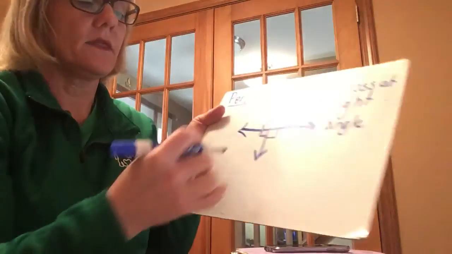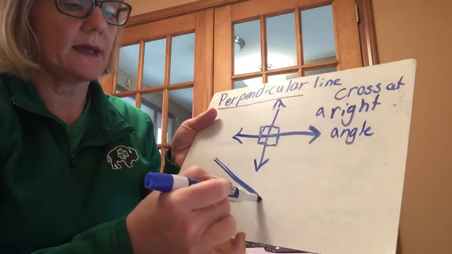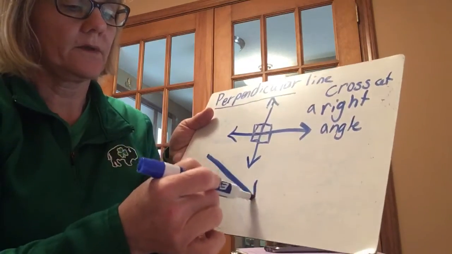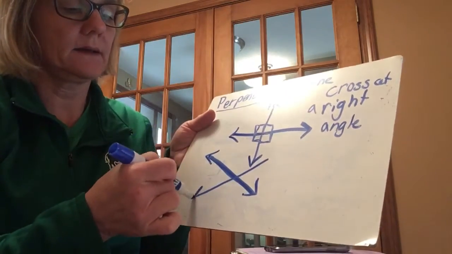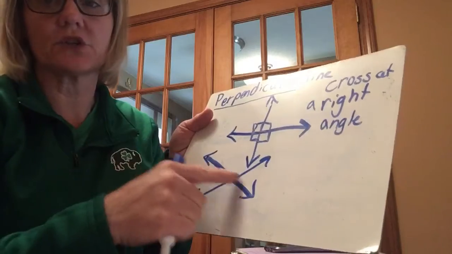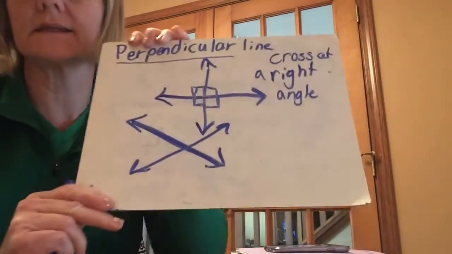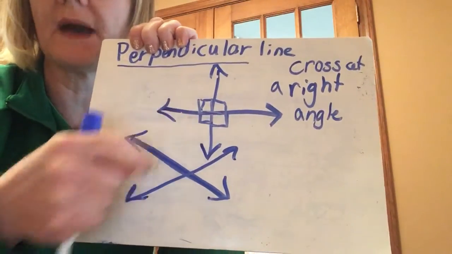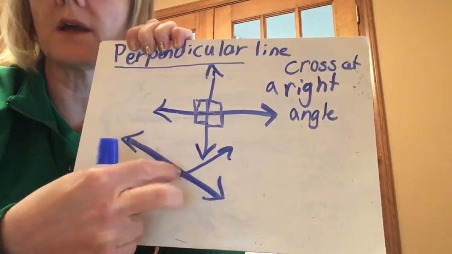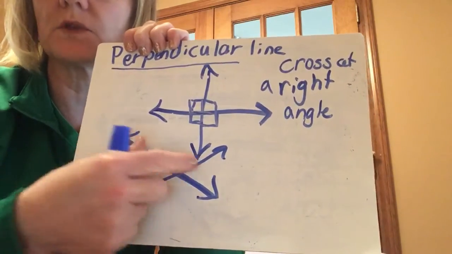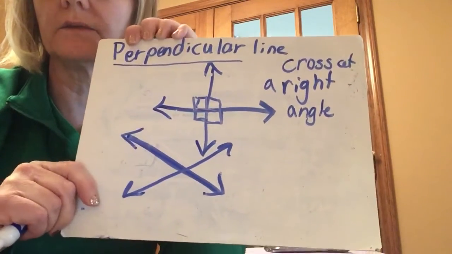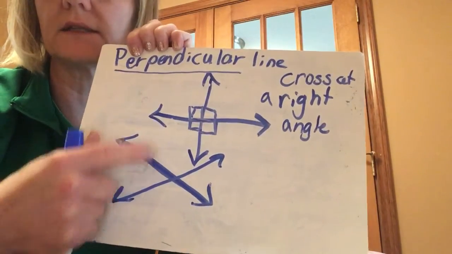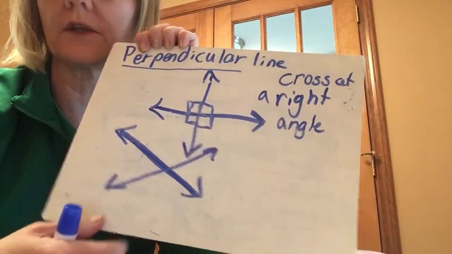Okay. And there's a difference between these. Remember, if I drew this line, it is intersecting because it's not exactly at a four-corner spot. So it's crossing at different types of wider angles, where this one's crossing right at a right angle. Okay, so this one down here is the intersecting and this one up here is the perpendicular.